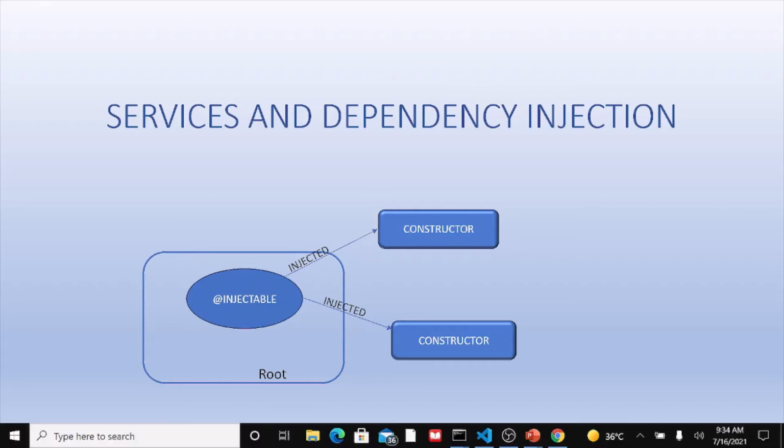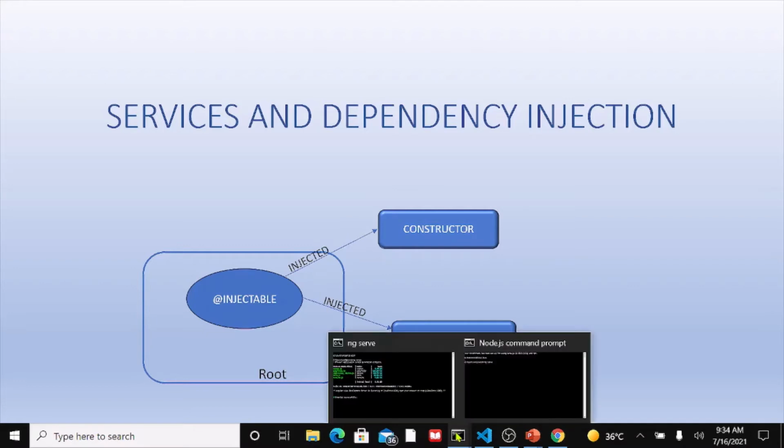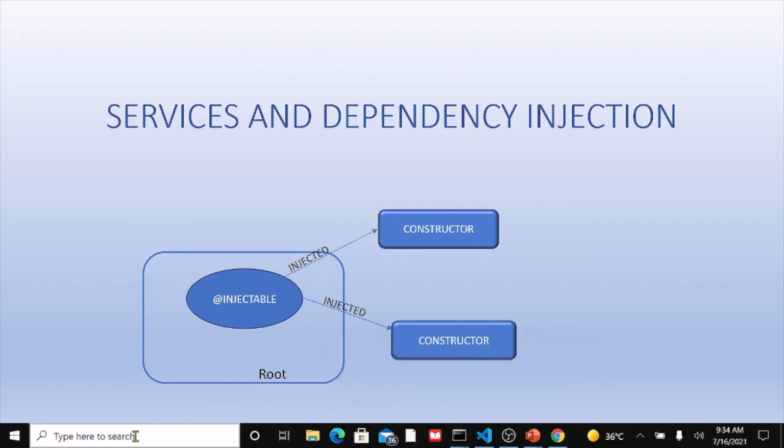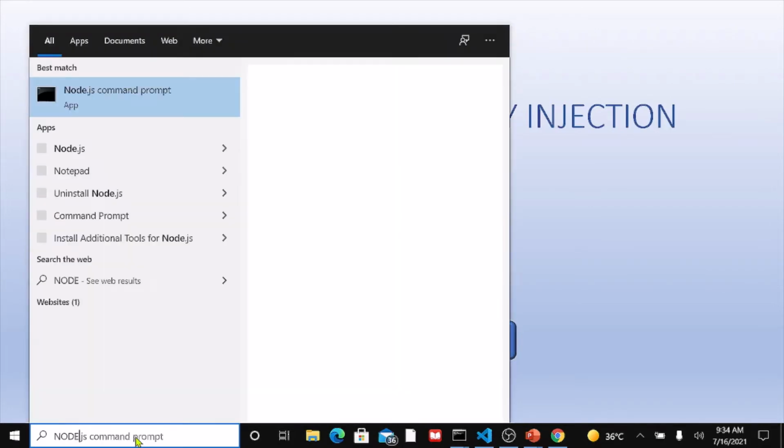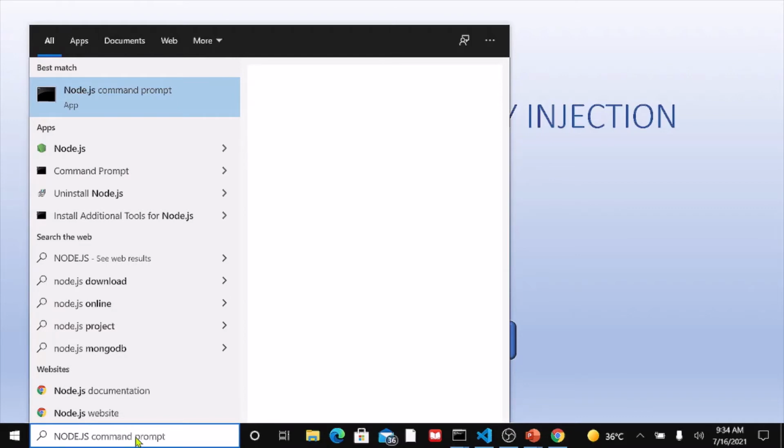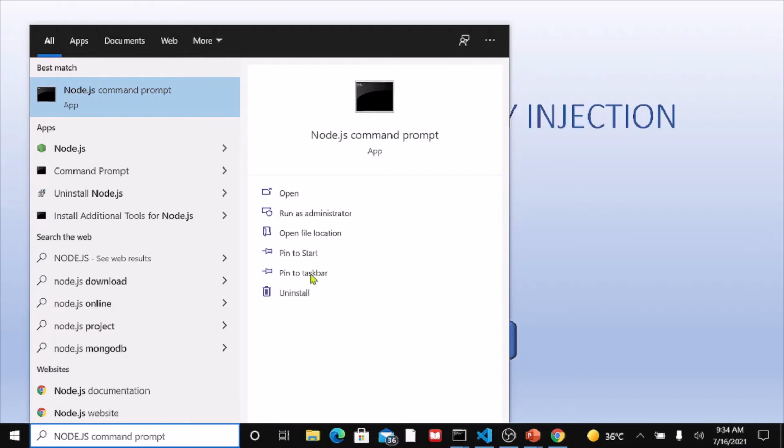So you need to come to your Node.js command prompt. I suggest you don't stop the server. Rather, you open up a new instance of the Node.js command prompt. How? Just type in Node.js command prompt. Click open and you will have another instance.